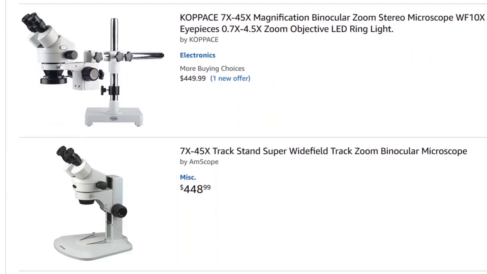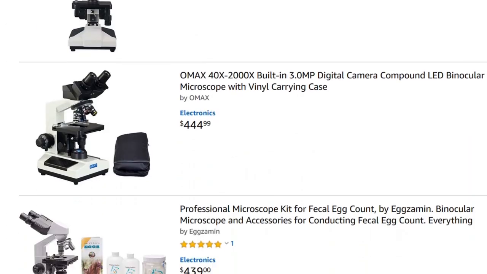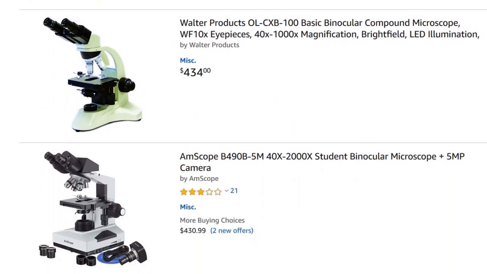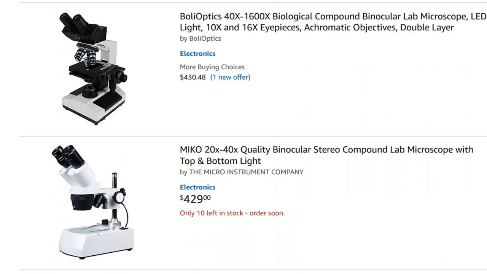This is nowadays possible because with buying things online, accessibility is much easier nowadays than it used to be, let's say about 20 or 25 years ago when I bought my microscope. The internet wasn't around yet to the extent and there were no online shops. I actually had to find a local microscope retailer to sell me the microscope. It was much more difficult. Nowadays life is much easier in that sense.